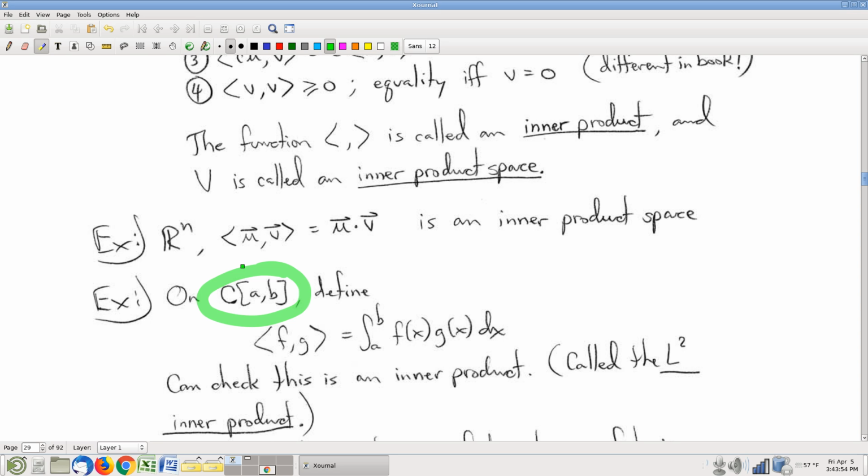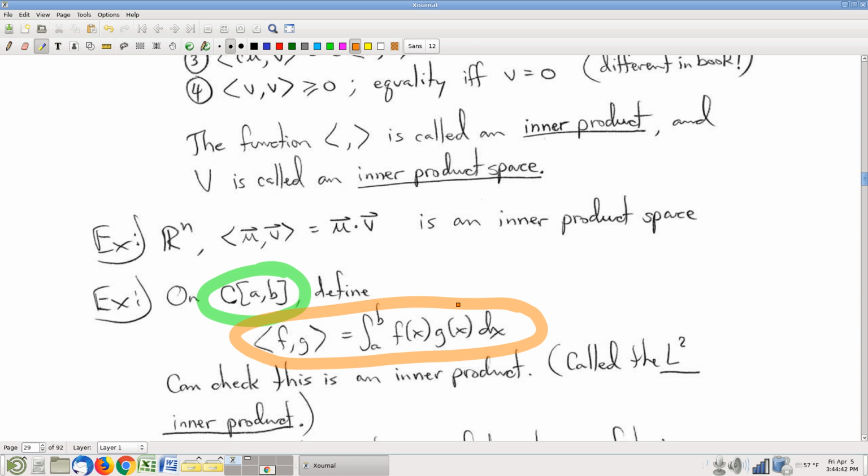All right, so here is an additional bit of structure that I'm going to define. This is our new operation that I claim behaves kind of like a dot product. This is a weird little formula. Let me walk you through what this formula says. If you give me 2 vectors, keep in mind F and G are elements of the underlying vector space. So these are vectors. What I'm going to call the inner product of those 2 vectors is what you get by plugging into this great big formula. We're going to take the 2 vectors, multiply their real valued output values, and then do an integral from A to B of that product.